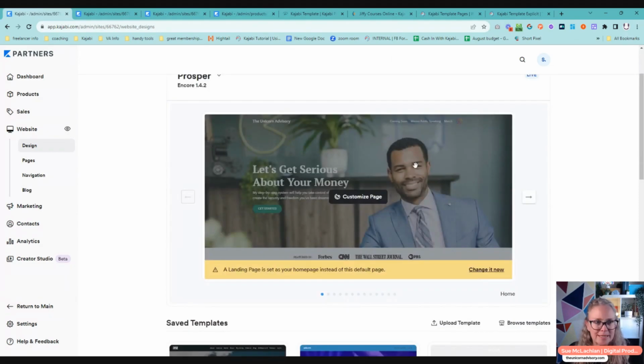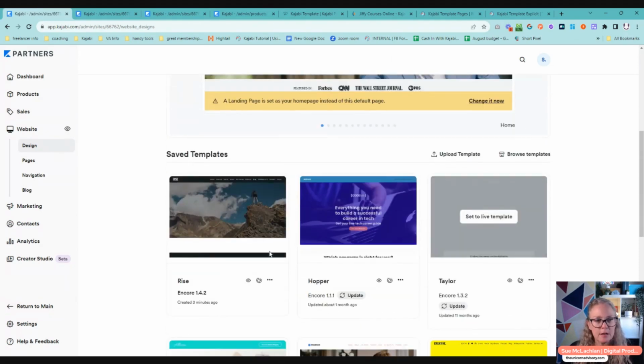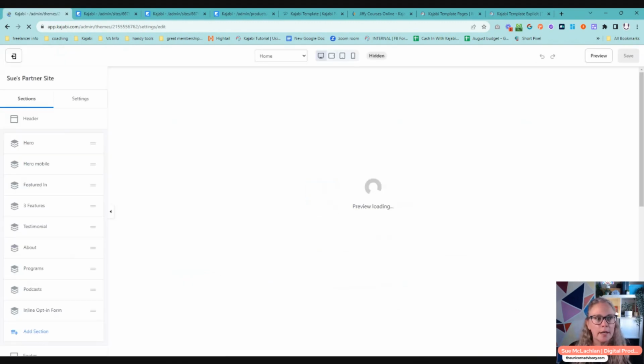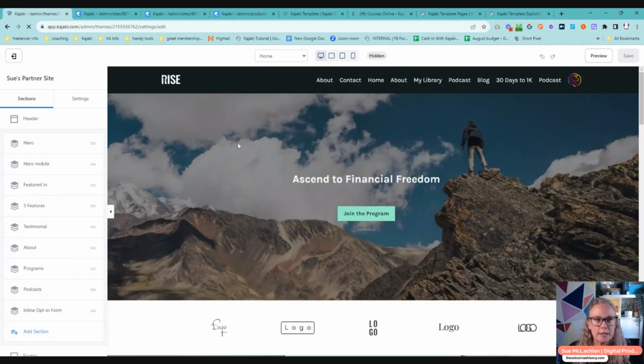So with your website template, like I said, let's go and customize. We'll customize this one that we just set up. So what you'll need to do is go through the different pages that you are using. Now, every template in the website area will come with a home page. However, I don't recommend using that home page. I recommend creating your home page as a landing page.